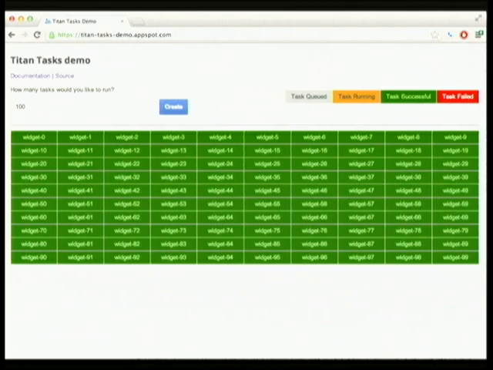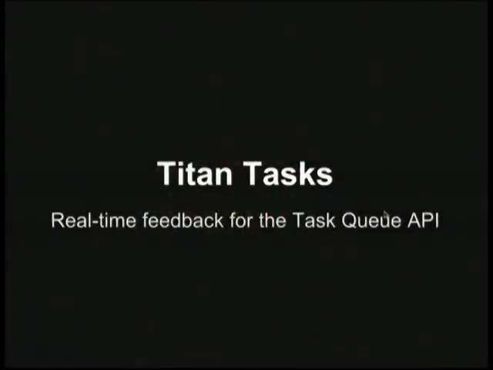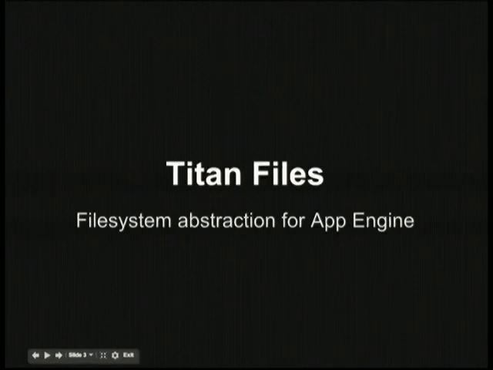This is built on top of a system that we have. These are all libraries that we've open sourced, and this is built on top of a system called Titan Files, which is another way of storing data in App Engine. It uses the datastore and the blobstore underneath. So it's a file system abstraction for App Engine, and can be really useful for apps that want to manage arbitrary data instead of making DB models or NDB models.